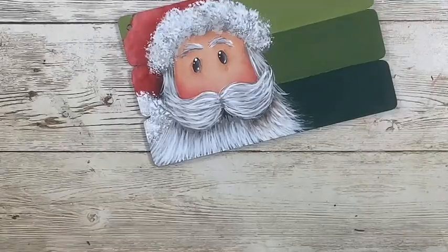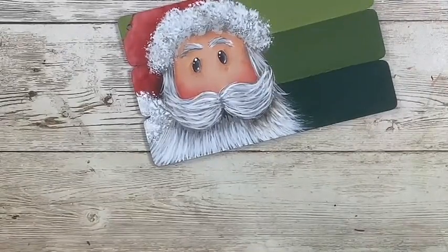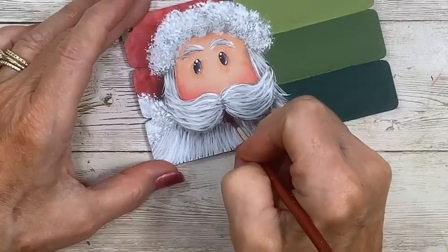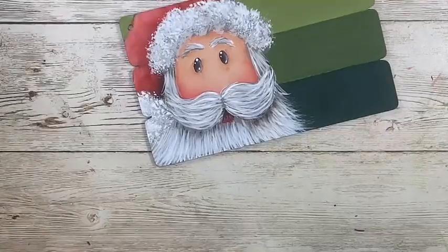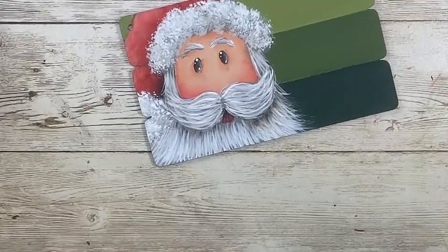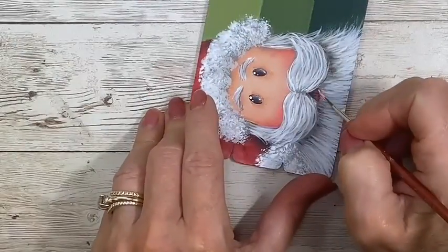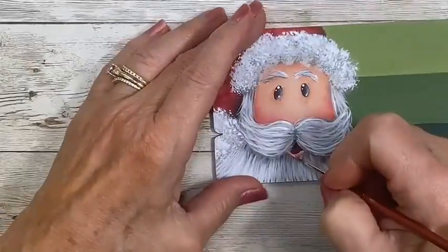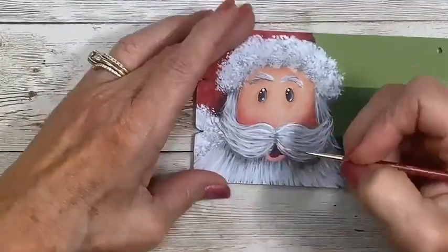But before that, I decided, oops, I forgot his mouth. So I went in with deep burgundy to paint the inside of his mouth area. And I just used my number 2 radical round to fill that in. Loaded my Epic Script Liner with melon. And that's a little bit bright for his lip, but it's just the base coat so that I can make a nice rosy color and still have that bright glow on it.